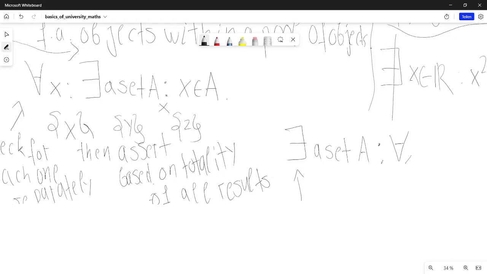And mind the difference. Here you check for all and you pick exactly one. Even if there might be multiple, you pick one. And now you picked that one and this one is fixed. And now you go here and you check for each x if that is true for this fixed one thing. Here you have chosen one thing and you check for all x for this chosen thing. So it is important what you are fixing.